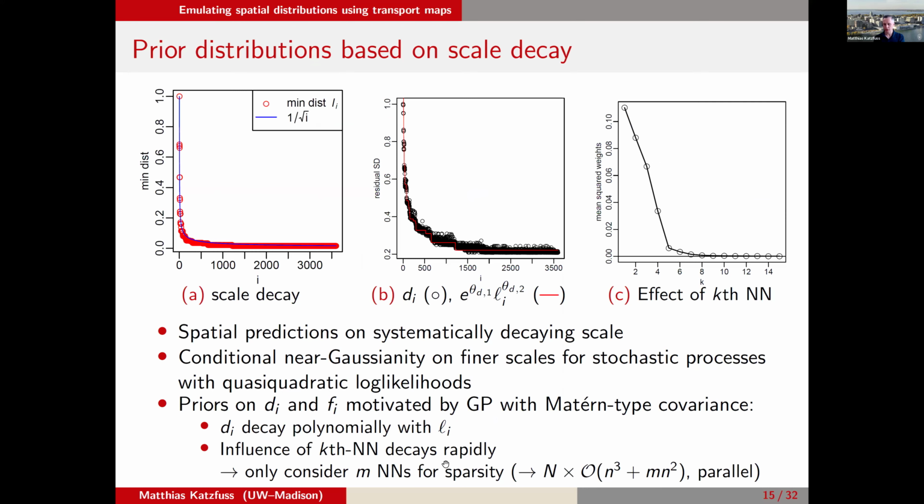And if we do make that sparsity assumption, that things only depend on the m nearest neighbors, then the computational complexity, for example for inference, for example evaluating the integrated log likelihood, turns into capital N problems that are each only of very small size. So the complexity for each of the individual problems is like small n cubed plus m times small n squared, where m is the number of neighbors that we've chosen, and the lowercase n is the number of samples that we have. But as I said, we typically assume that to be quite small, like less than 100.